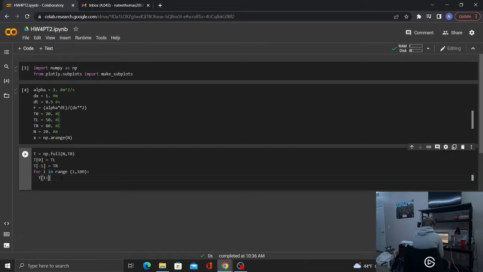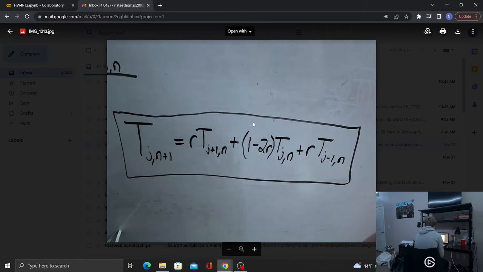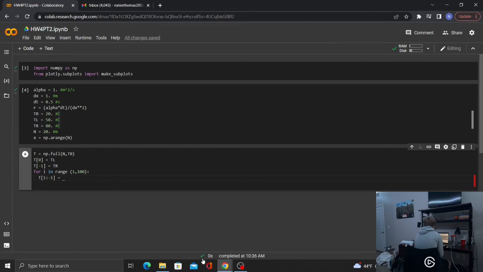And then we're going to go to the penultimate value, but for slicing purposes, we put -1. Again, our slicing is not going to include that final value since we already have it at 80. But that's just how you do the slicing in Python. And then that is going to equal this equation that we derived here on the whiteboard earlier.